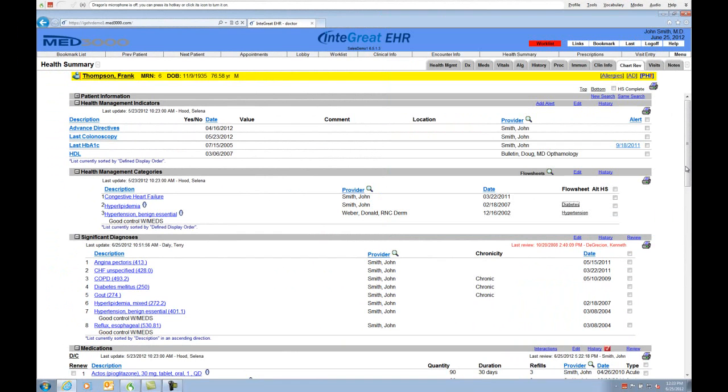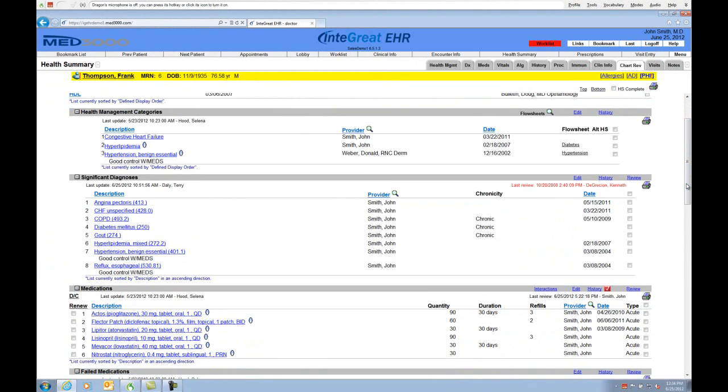Significant diagnoses is the problem list for this particular patient. Problems can be acute or chronic. Acute problems can be removed from this list by rule, meaning that if you have an acute problem and you diagnose that and treated it, and you want that to go to the history part of the record within 60 days after the diagnosis, you can have that done automatically, leaving you with just the chronic diagnoses.